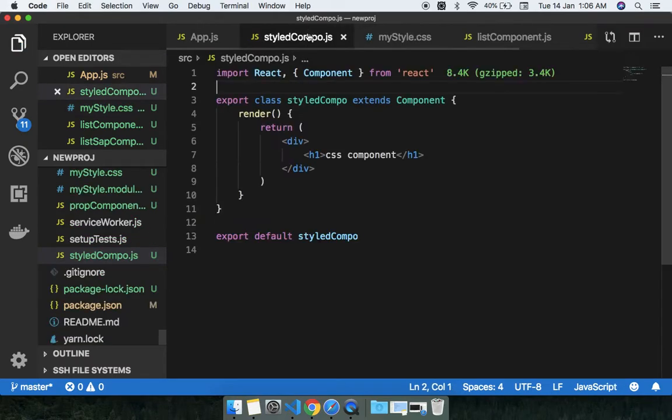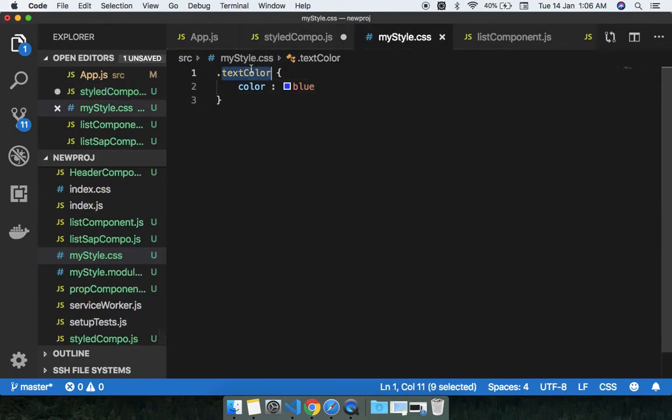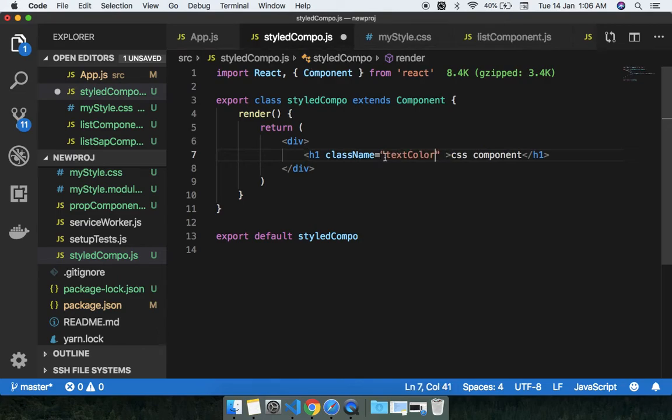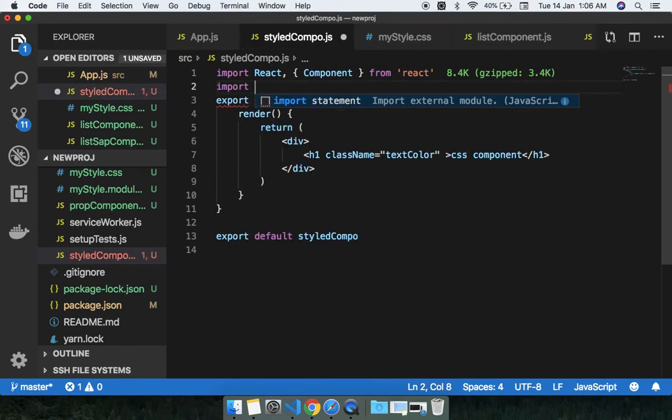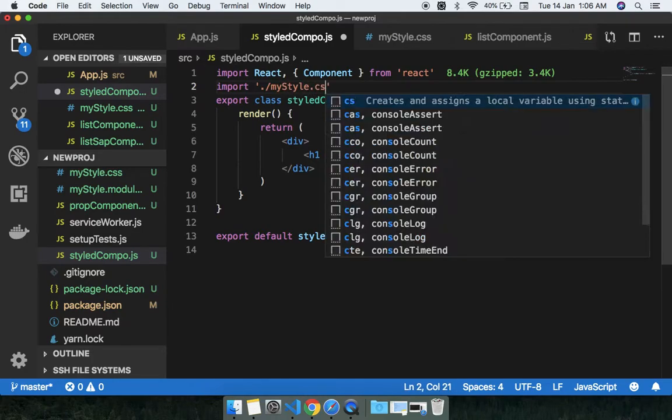Okay. So in this style component, I'm going to use the class name, and the name of the class is text color, and I want to import the styling as well, my style.css.